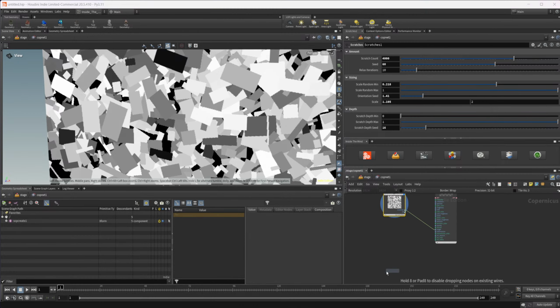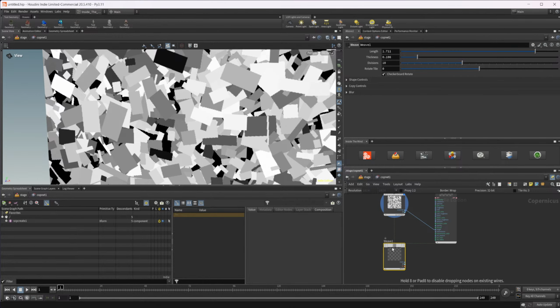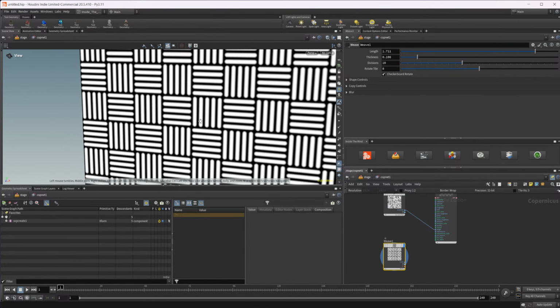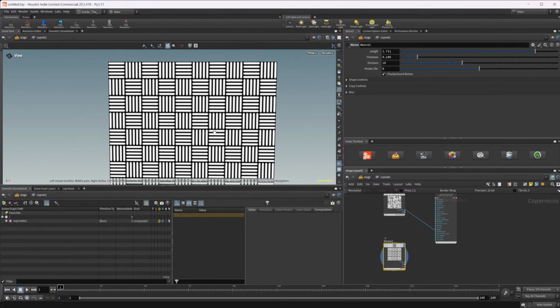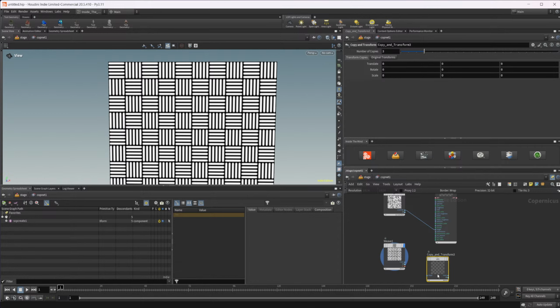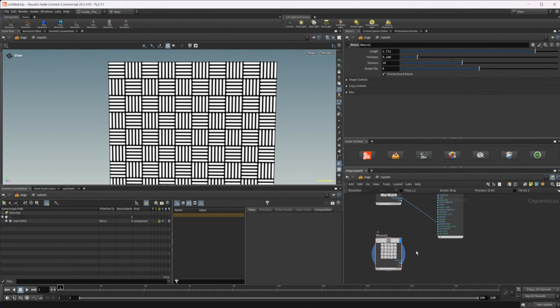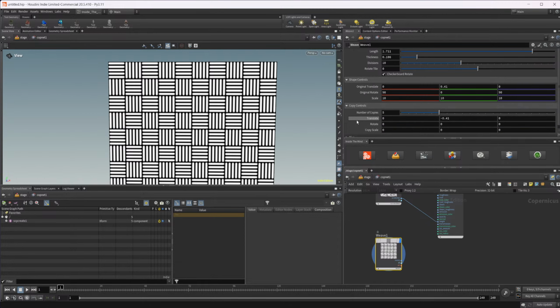So we have the weave, which again is basically a node just kind of straight out of Substance Designer, except this one I feel like actually has some more control that you don't necessarily have in Substance, and allows for some really cool things. This is the one that actually uses the copy and transform inside of it, so make sure that you have that installed if you want to use this node. Again, they all come together, so there's no reason you shouldn't have them all plopped into your OTLs.